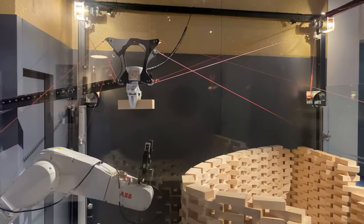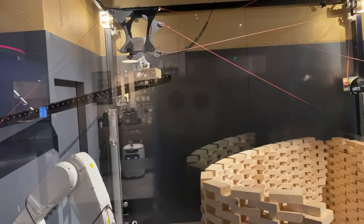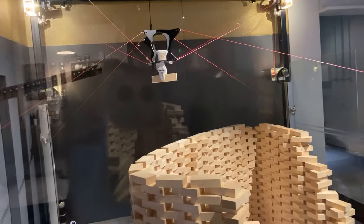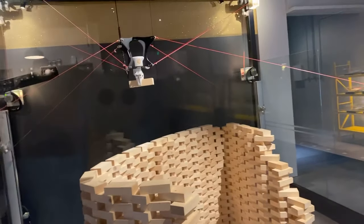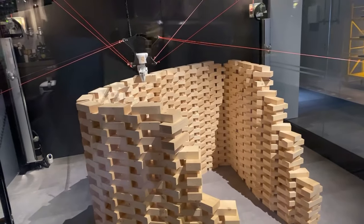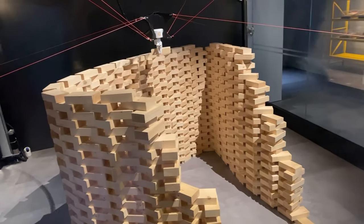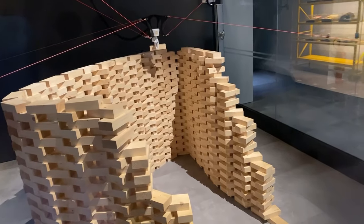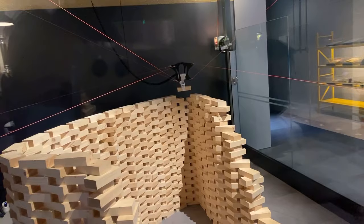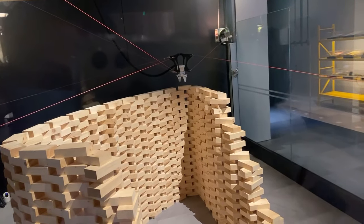It can create a wall with a beautiful three-dimensional pattern. All these jobs are very difficult to perform by humans. It does a very accurate and precise job in placing each and every brick. This robot has made our lives so much easier. We just have to program our design using a computer, and the brick robot will do the physical work.